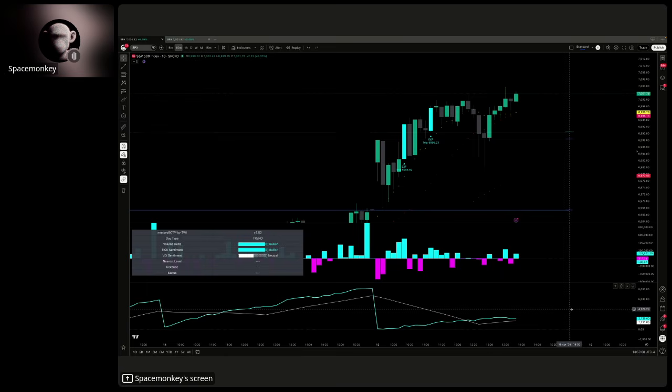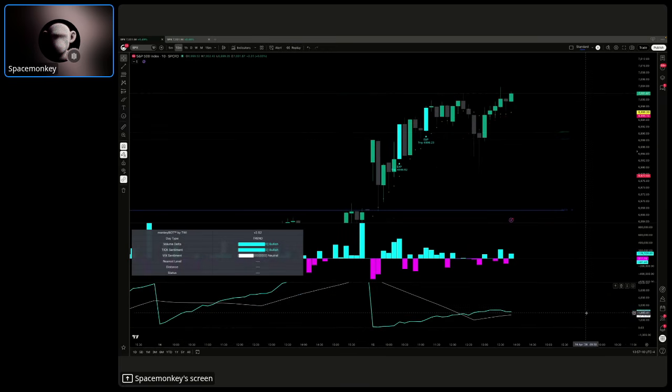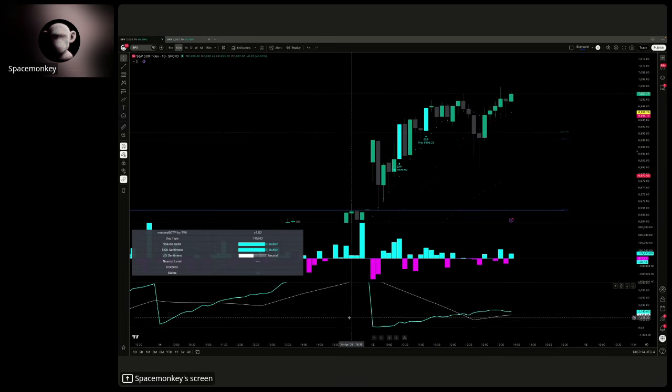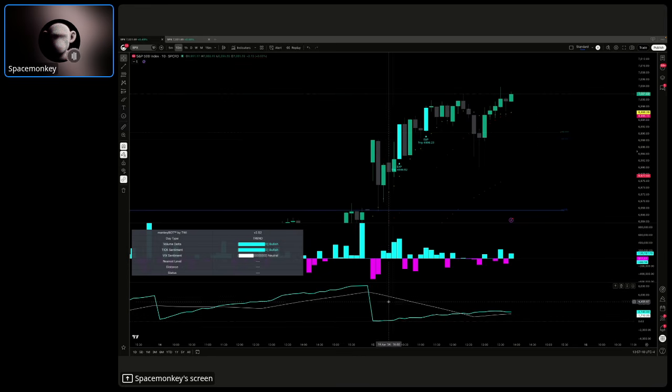Now, the tick is how many stocks are ticking or moving up versus down. So we plot that out from the start of the session and we get a trend. We have a smooth moving average, and then you have this tick per, basically, minute. And then it tells us if we have a strong trend to the upside, if we have a weak trend to the downside, and so on.